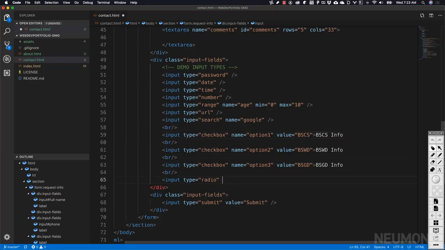Now, on our radio buttons, what we're going to do is we've got an input type radio, and we're going to give it a name. But what we're going to do is make the name the same inside of this. So let's go ahead and think of something we would like to ask. And let's say they're either a high school graduate, some college, or no college at all, or not a high school graduate.